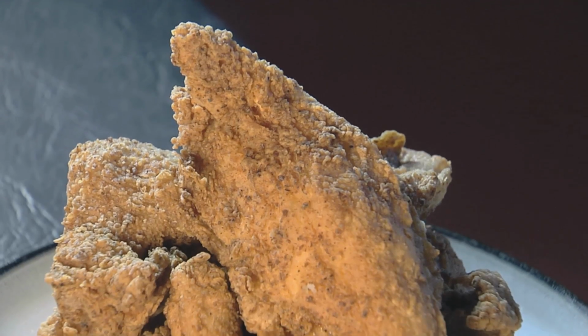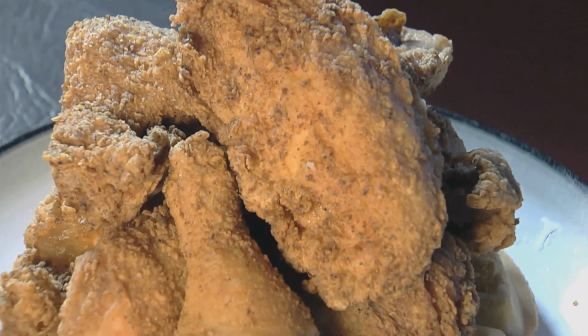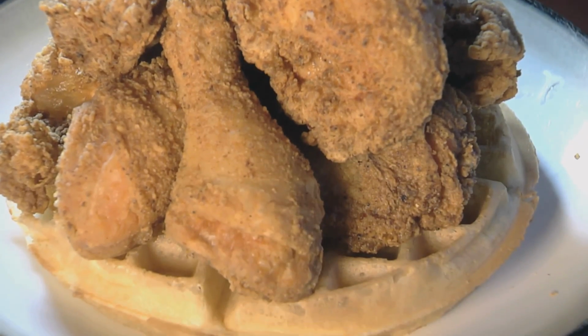But leading the way by going to the beat of a different drummer, so to speak, is that unusual combination of chicken and waffles. That's the biggest thing. We started out with one waffle maker, and I've got four back there now, Belgian waffles. So fried chicken and waffles, waffle sandwich, and I think chicken nachos is probably one of the biggest sellers on the appetizer menu, because we actually take a chicken breast that we brine for 24 hours.